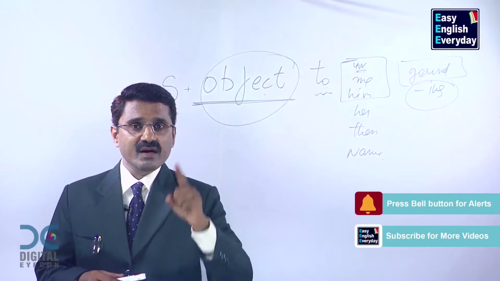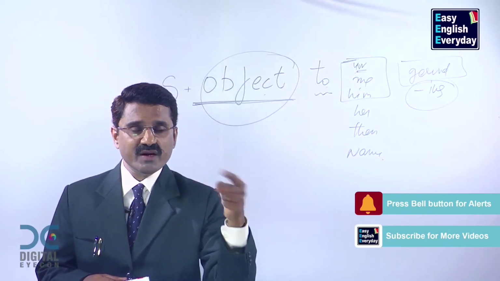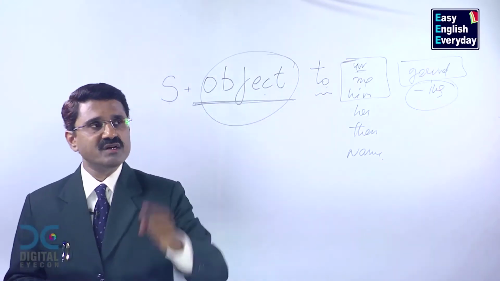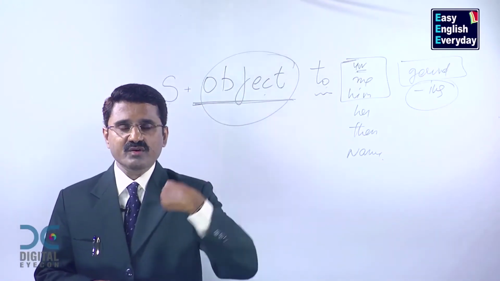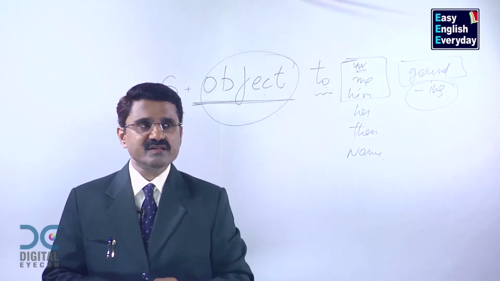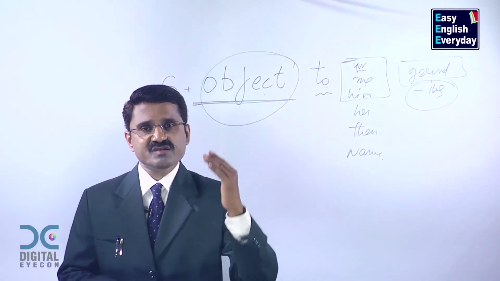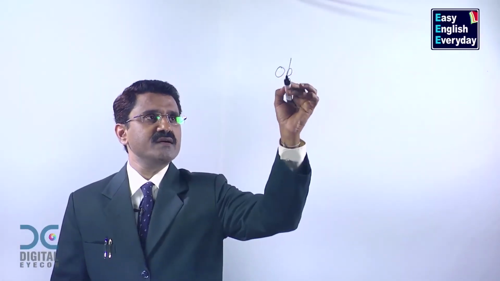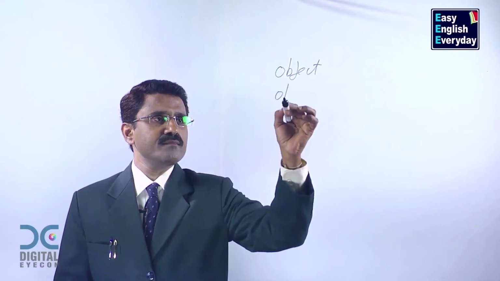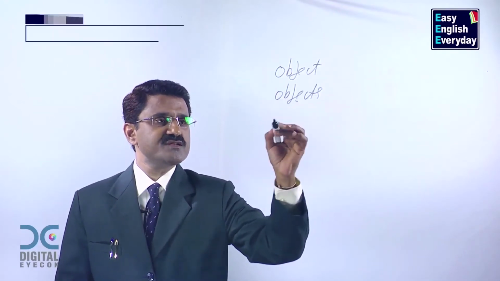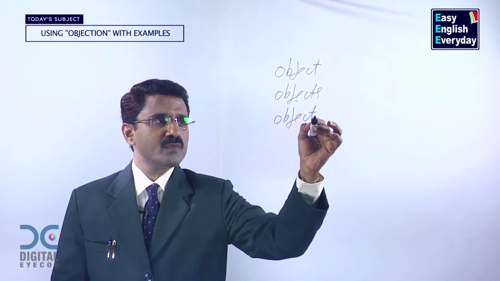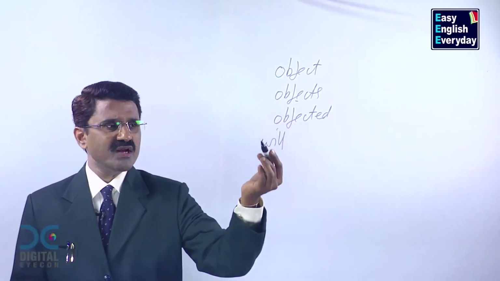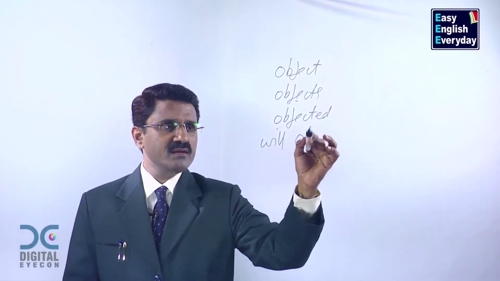Hello gentlemen, I don't want you to use my car anymore. I can tell the same thing in a better way by using this word object. I object to you using my car. Now let us discuss the same concept with some more examples in detail. Now look at these examples. First, let us write here object, objects, objected, or will, may, shall, should, must, any modal auxiliary object.